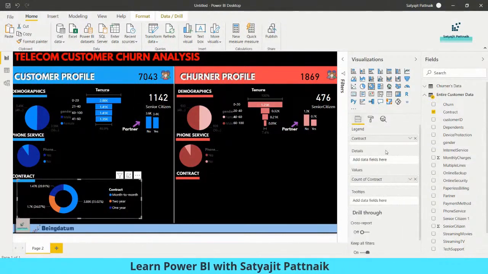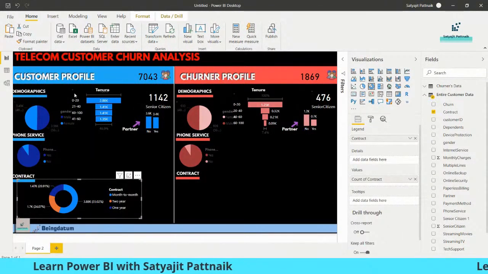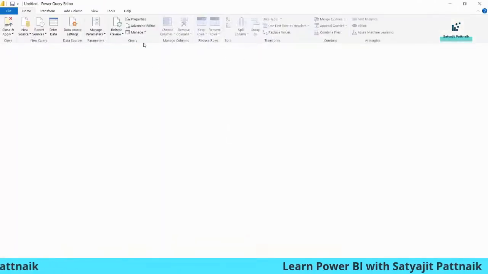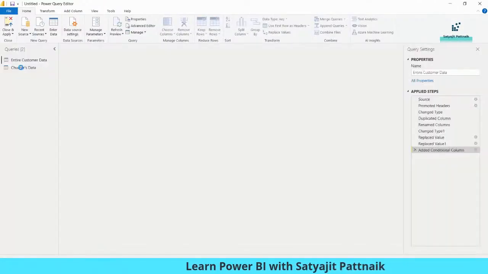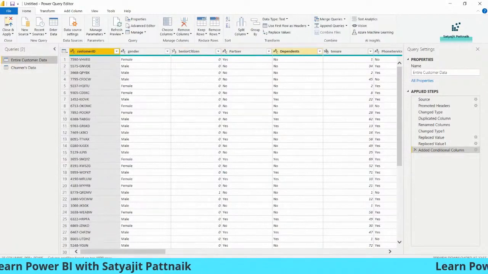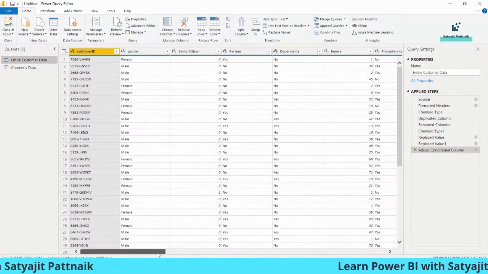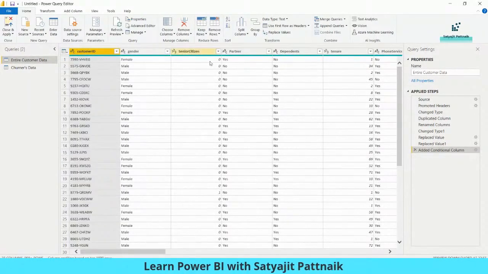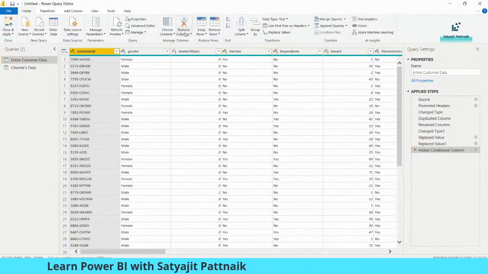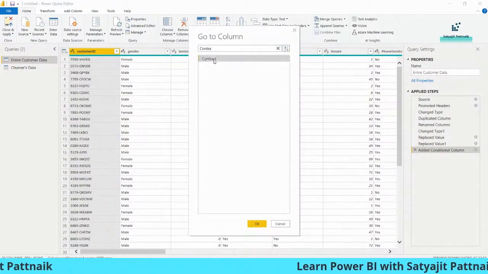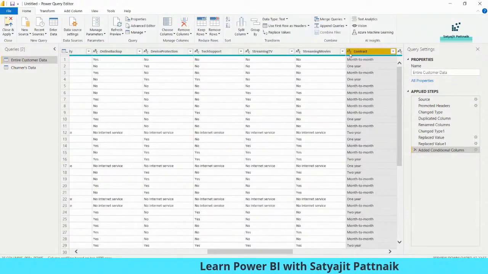So what I can do is I can simply change it. The names are too big, so what I'll do is I will just go to my power transformation, entire data, and quickly change it. Where is the contract? I have the contract.